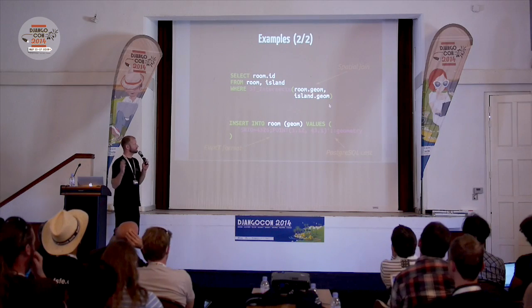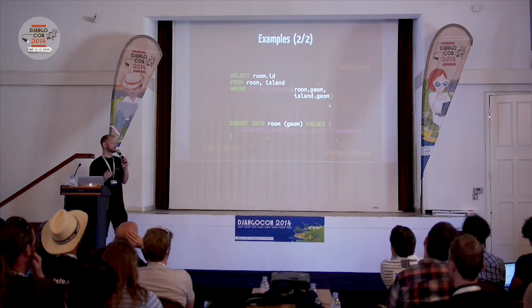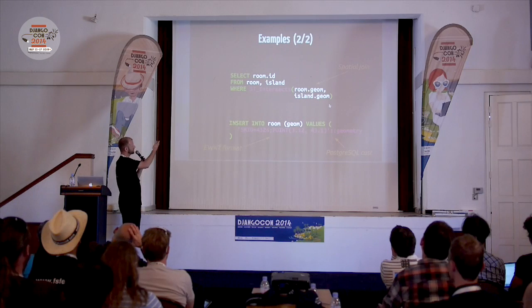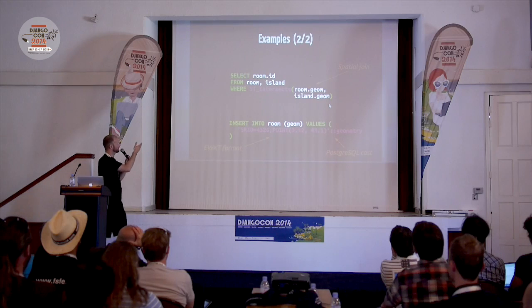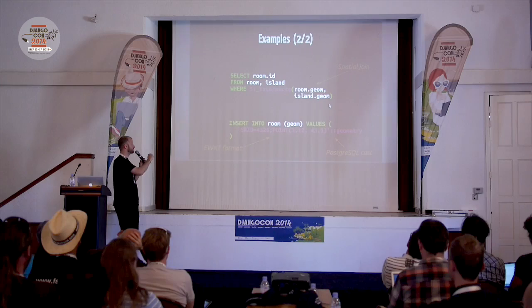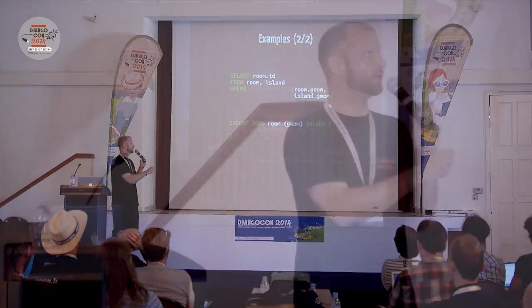You have the possibility to do spatial joins, which means you will join two tables on one spatial predicate. In this case, I'm looking for all rooms that are present on the island. So it's just a normal join, except that I'm using a special function that returns true when the two geometries intersect.